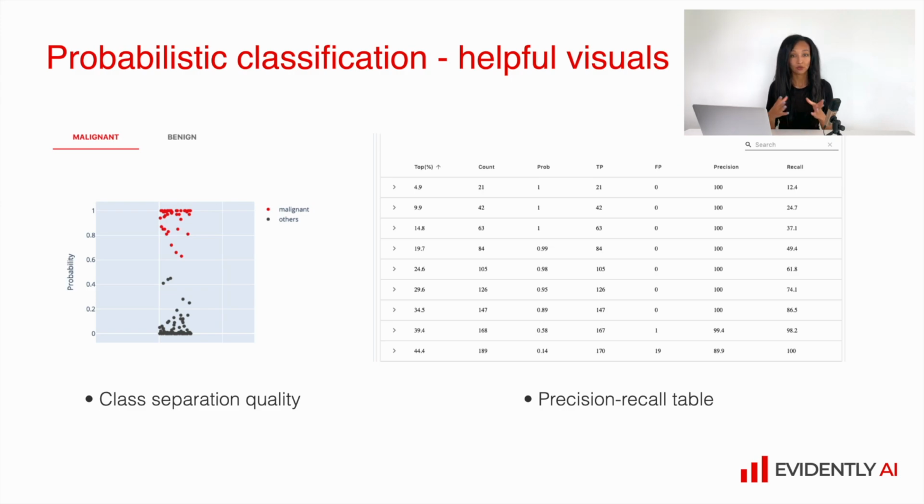So for having good observability of the quality of predictions, you can go for the precision-recall table, where you have some step size for your thresholds and calculate metrics like true positive, false positive, precision, recall, F-score for different thresholds so that you can see what is the optimal threshold for you. And of course you can build some visualizations like this, which you can see right now. This is the class separation quality, and such visualizations are available in Evidently as well.